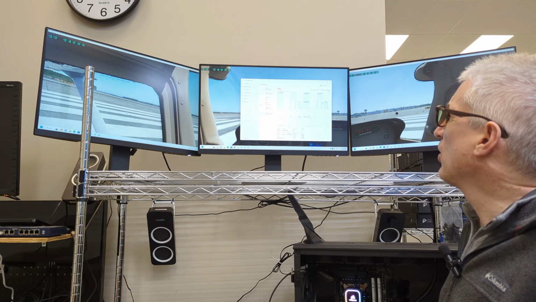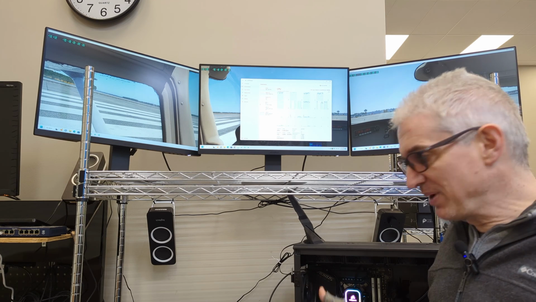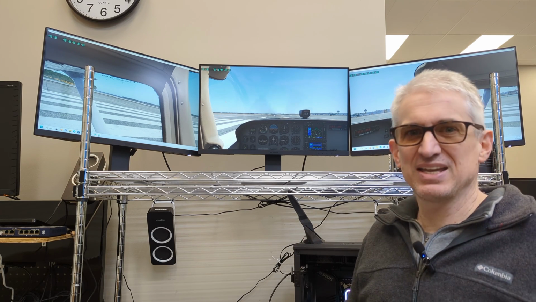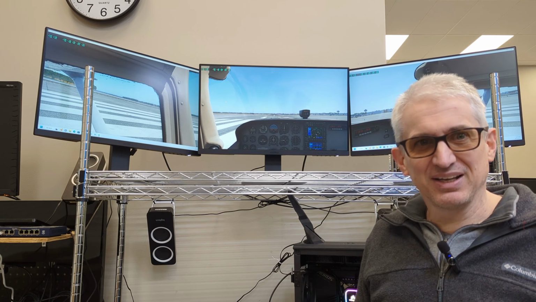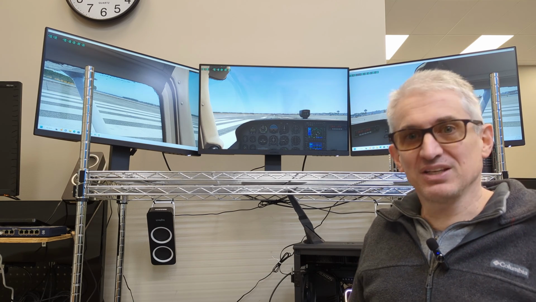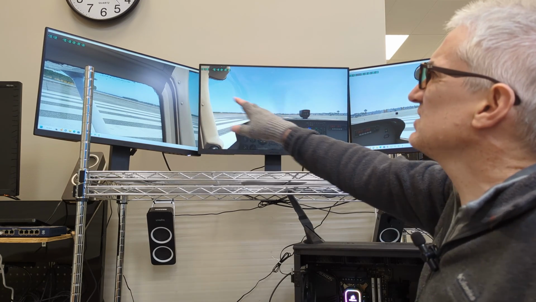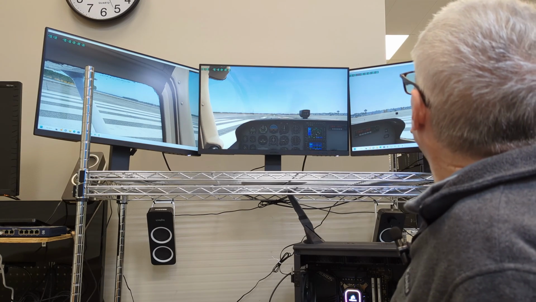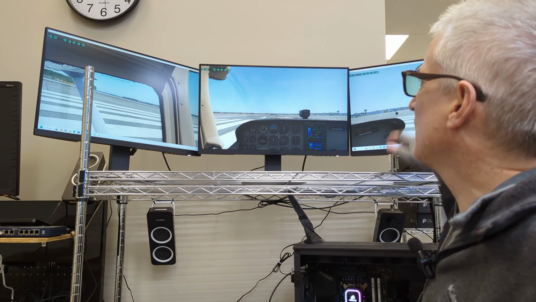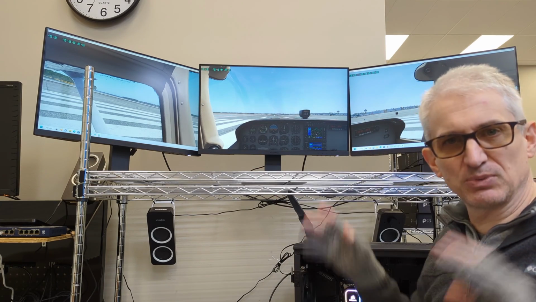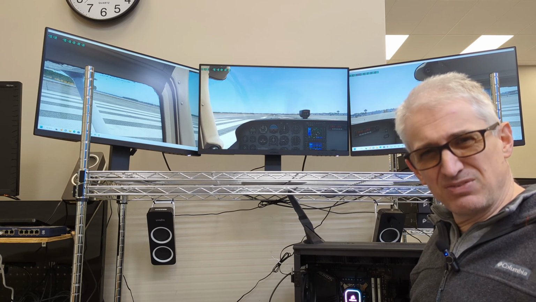Now, the big question is, what's our frame rate? Did we get better frame rate with this? Is it possible that we could be launching the program three times and somehow get better frame rate? Is that even possible? And yes, it is. So here in the middle, we're getting a 75, we're getting 50, 60, 60 right now over here, and we're getting about 50 over here. So overall, we're getting about 60 frames per second. There's a little bit of variance here because of the communication between the multiple copies of X-Plane. But on average, we're getting about 60 frames per second, and we were getting 35 before.